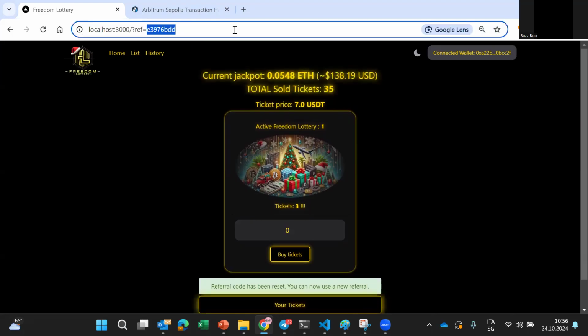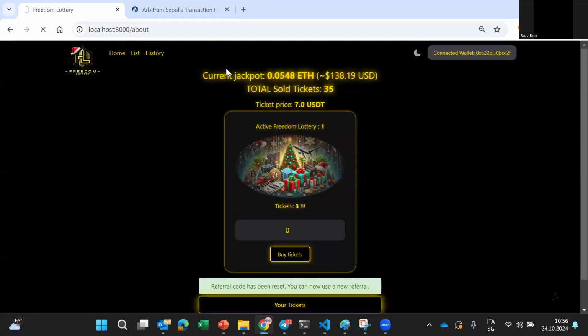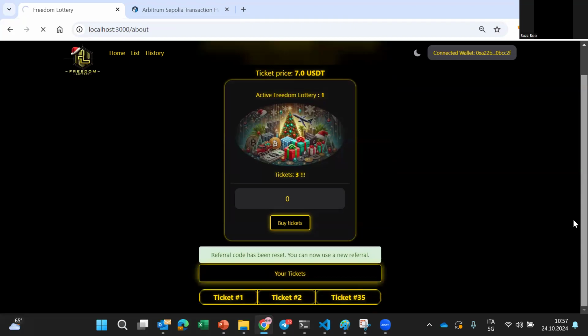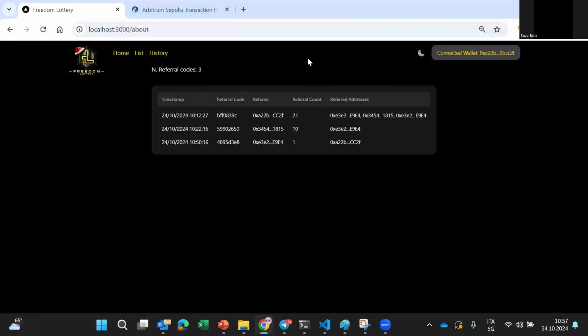Then there is the possibility to see the statistics of the referral. Okay, here is the table.